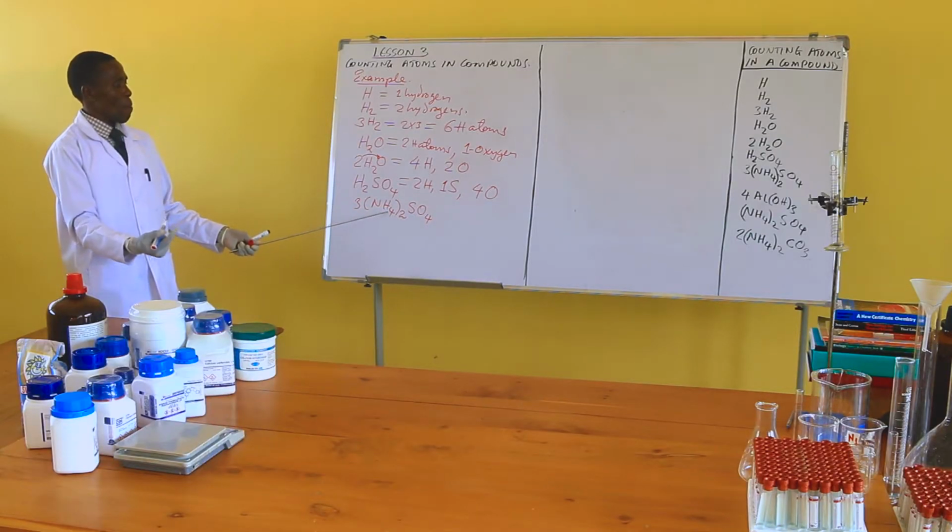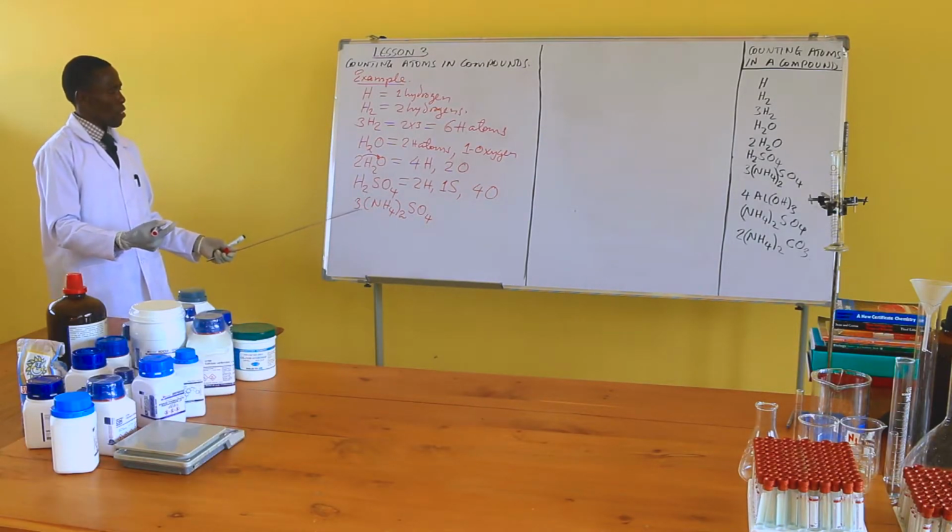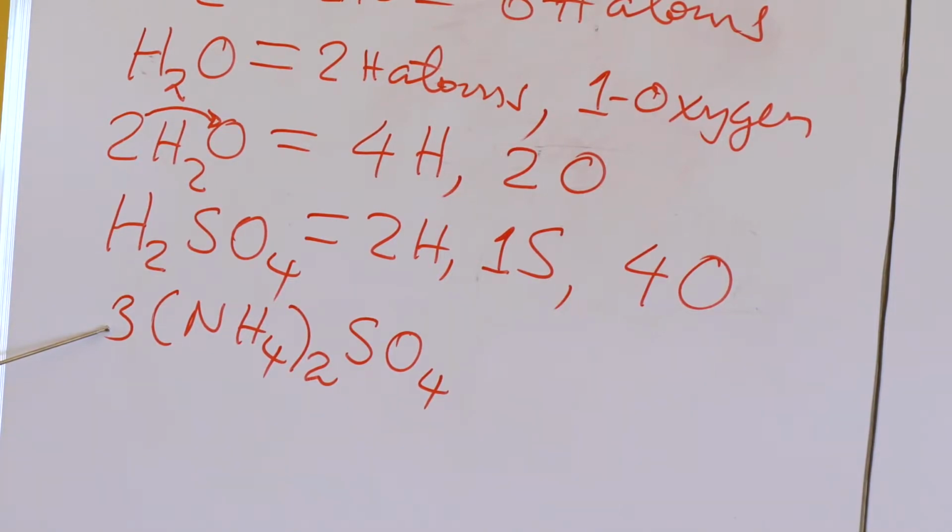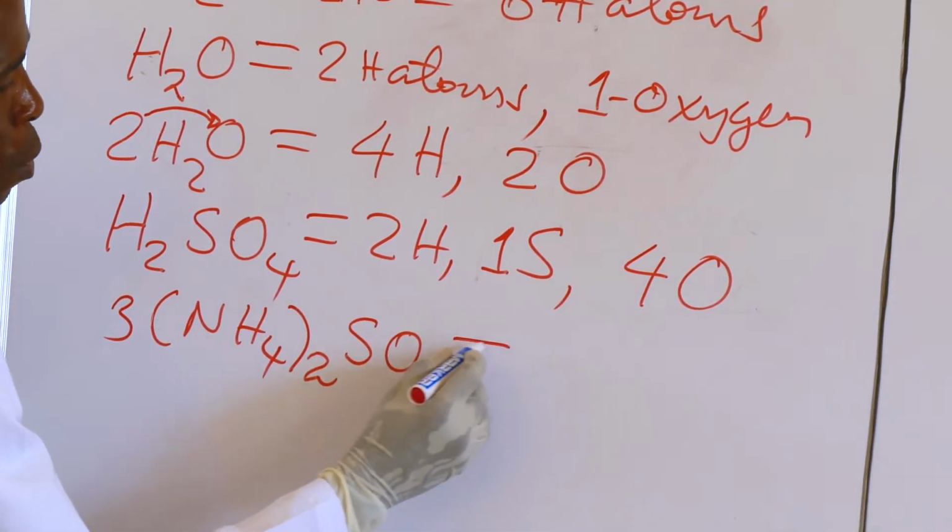It brings 8 atoms of hydrogen. But we can see before this bracket there is a number 3 over there. By that way, this also counts all the atoms in front of it. So the 3 counts nitrogen, counts hydrogen, counts sulfur, and also counts oxygen. So you need to find out how the number that is written before the chemical formula plays its part in counting the number of atoms in the particular chemical formula.